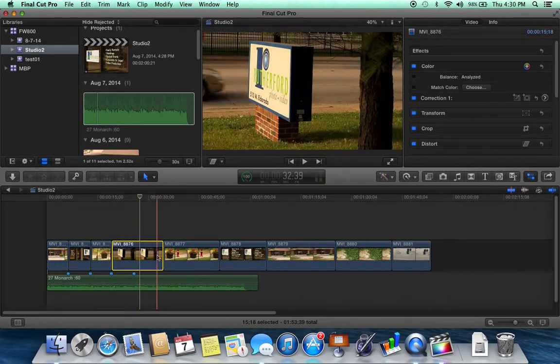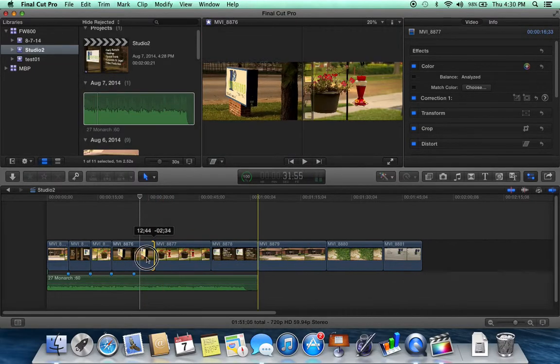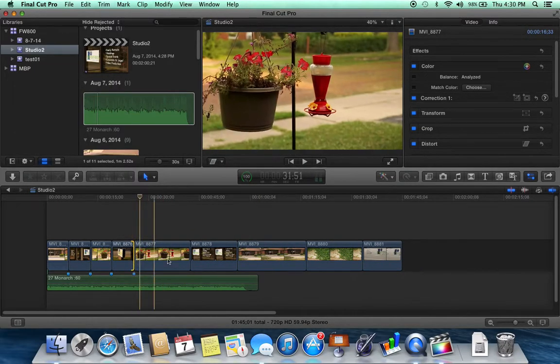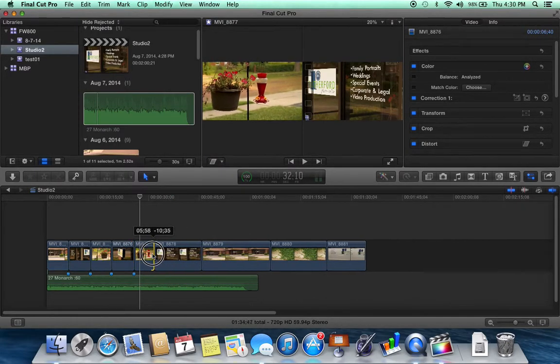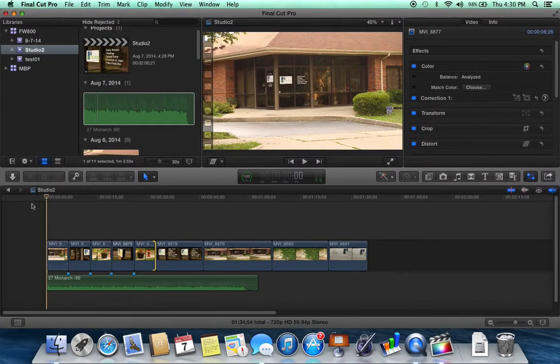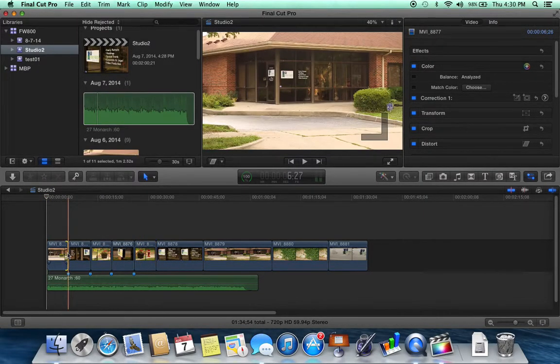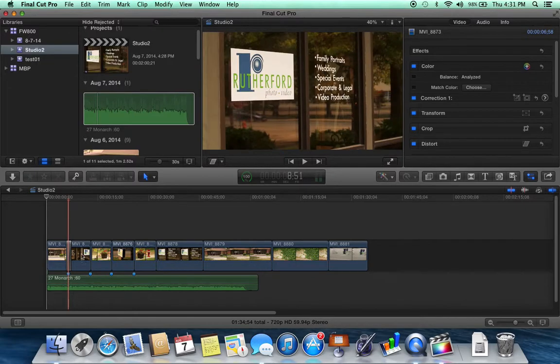Oop. I want to go actually to there. Bring that timer down. And then each of these other clips can be shortened down. These are pretty much static clips anyway. And then if I want to add just one more idea, just a quick transition, click on the end there, push the Command T, and it's going to add a transition to that spot.